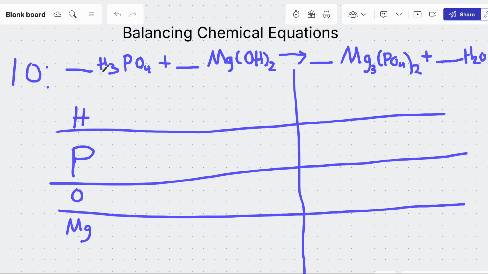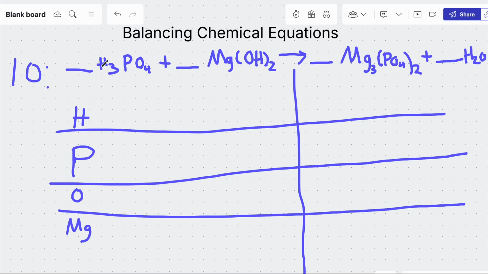Start with H3PO4. So, H3. Oh, we gotta count total on a side. Okay, so we have 3 H's right here, and then we have this (OH)2 over here. What this 2 is saying, it's not referring to the whole chemical. It's sort of like these little subscript things. But you can see we got the parentheses. This is for our polyatomic ions. We've sort of covered those. But basically, this OH is going to act as one thing, and this 2 applies to everything in the parentheses. Same with the PO4 over here. That 2 is going to apply to both of those. We'll get there in a minute.